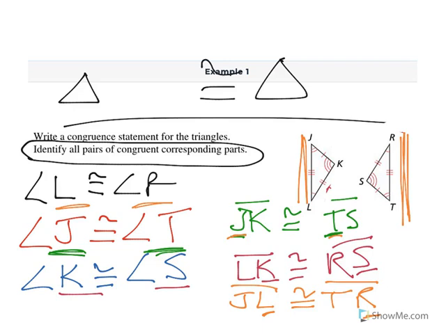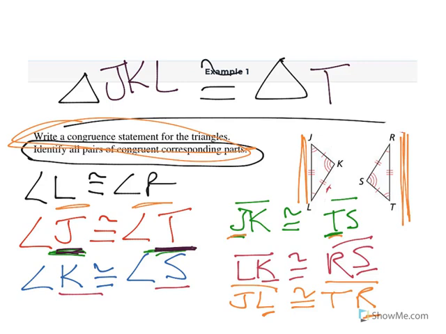Okay? And then we can go back to the first part and write a congruent statement for the triangle saying that triangle, okay, and it doesn't technically matter where you start, J, K, L. I like to put them in alphabetical order to start anyway, okay? But then, if we say J, then J has to line up with T. So we have to say T first. And then we said K, so K has to line up with S, so we have to put S next. And then L and R both need to be last.